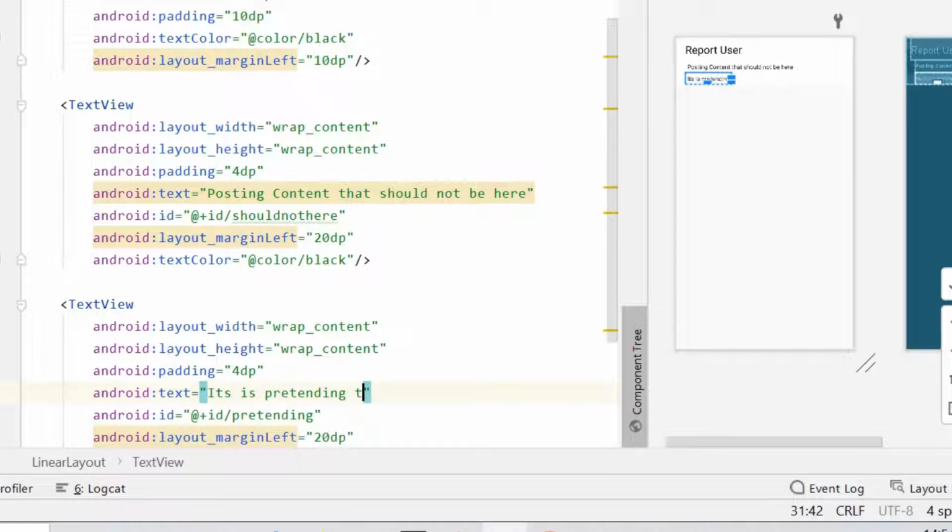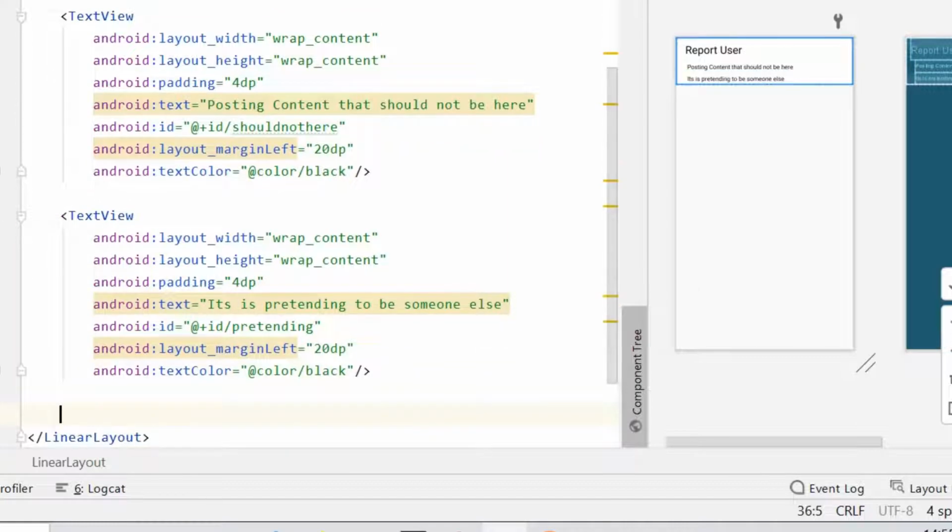Okay, so when the user clicks on these two text views, it will create another list of radio buttons in which you can handle the rest. Okay, so yeah, now we have the text views.